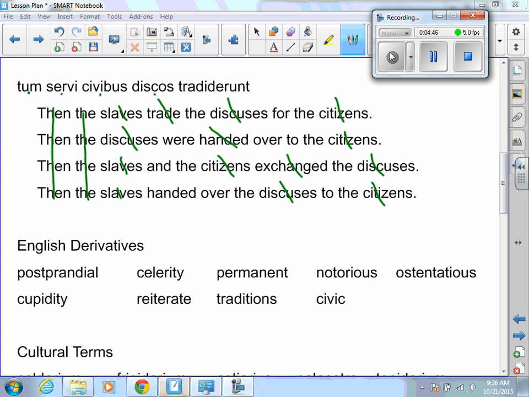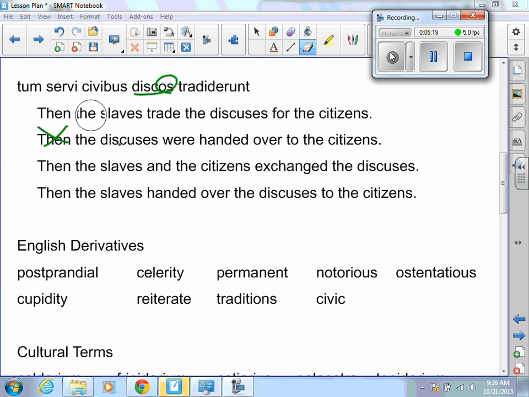So it's not asking me anything about singulars or plurals or definitions, because all the definitions were correct and all of the singulars and plurals were correct. So that doesn't help me. What this is asking me is I have slaves being used as a subject in these three, and I have discuses being used as a subject in the number 2. Discus ends in OS, that's accusative, cannot be the subject, so I can eliminate number 2.